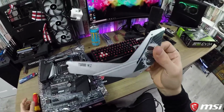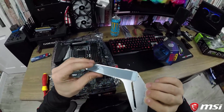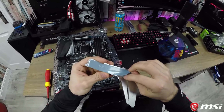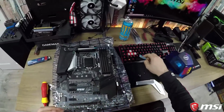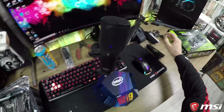I'll tell you what, it's nice, that, isn't it? Super nice. Yeah, I like it. We'll take that off, I think. I think you meant to take that off. I can never remember, but we're taking it off anyway. So we've got our M.2.